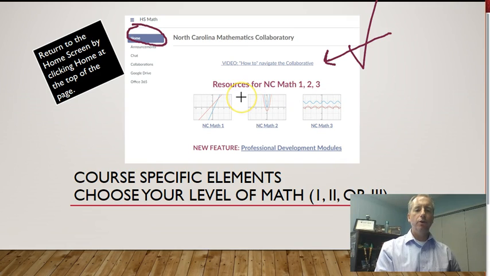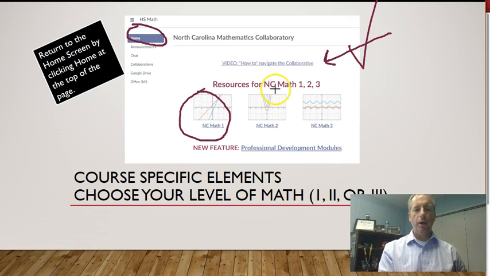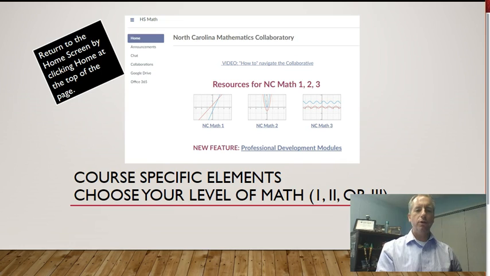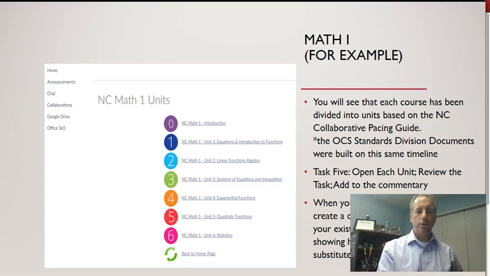And here you're going to choose your level of math to look at the units and then get into our next set of tasks. So if you signed up for Math 1, then you would click on Math 1. If you signed up for Math 2, click on Math 2. And if you signed up for Math 3, you'll click on Math 3. Hopefully easy enough and pretty straightforward there. Once you click on one, I'm just going to walk through Math 1. If you're signed up for one of the other ones, that'll just change what this screen would look like. So this is what the Math 1 screen looks like.